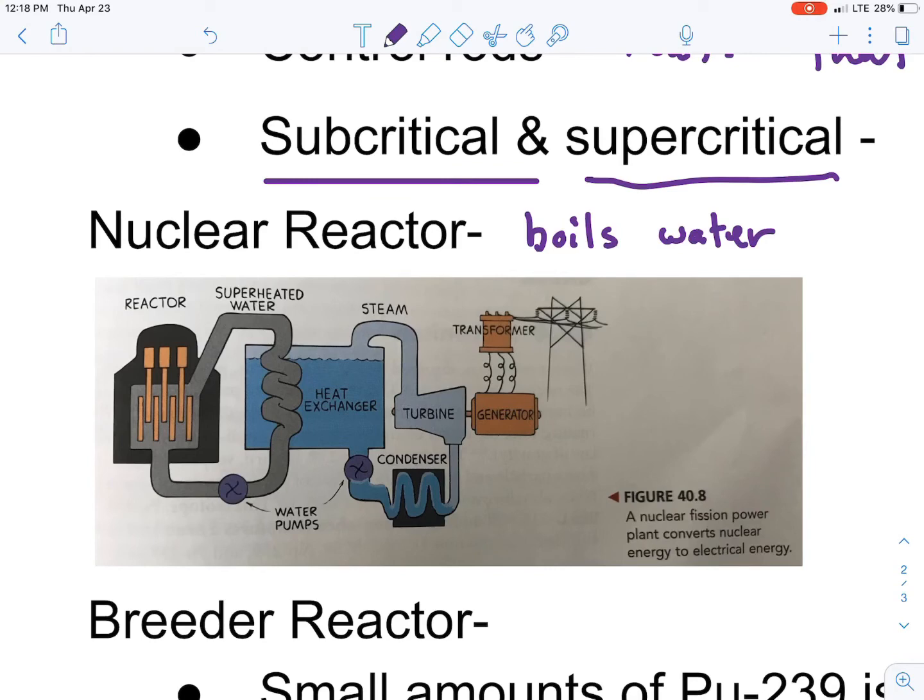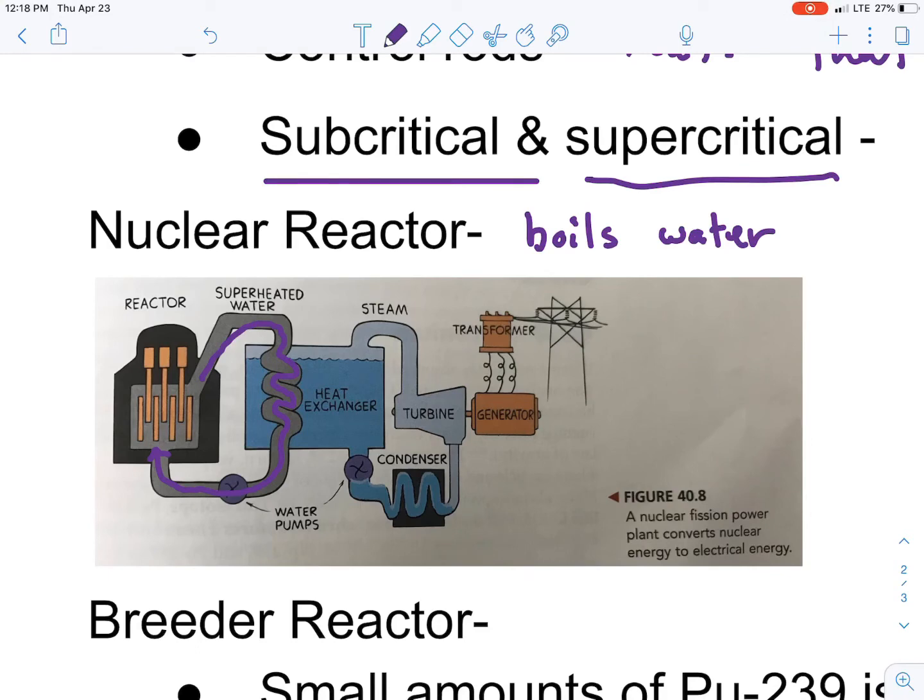Okay, now they have a separate system. They have to have a separate system. They can't pump that radioactive water out into the world. They have to keep that contained. They use that same water over and over. They keep that where it is, but then they have a heat exchanger, right?